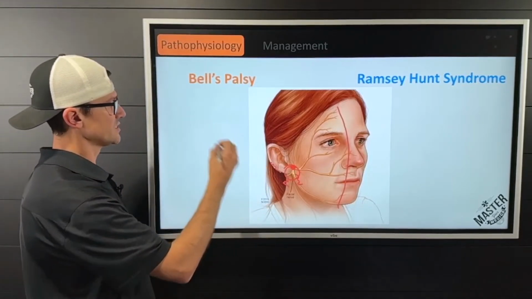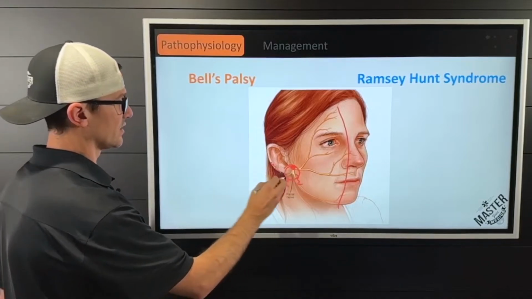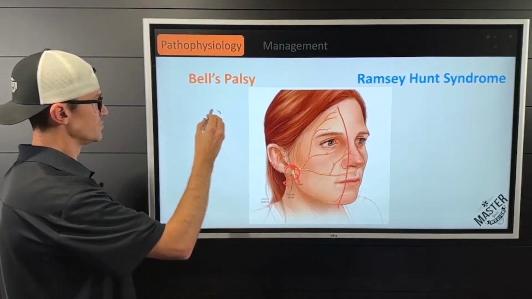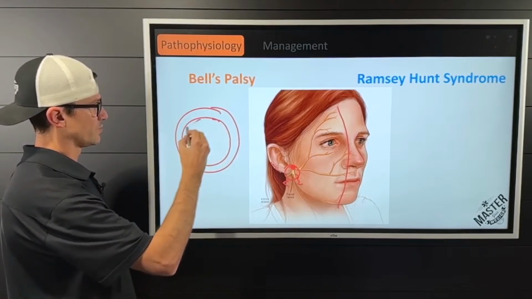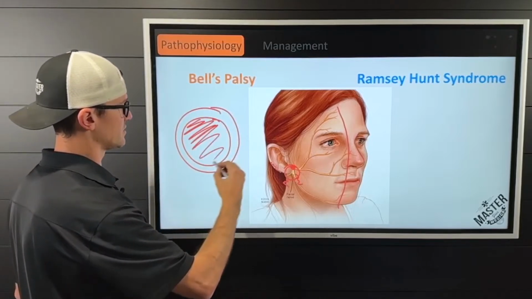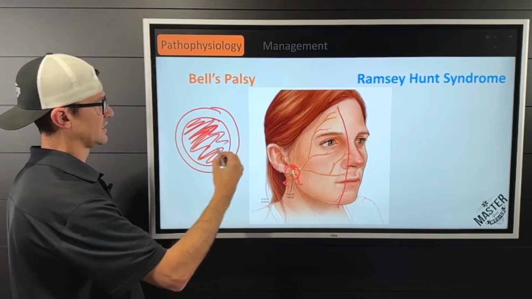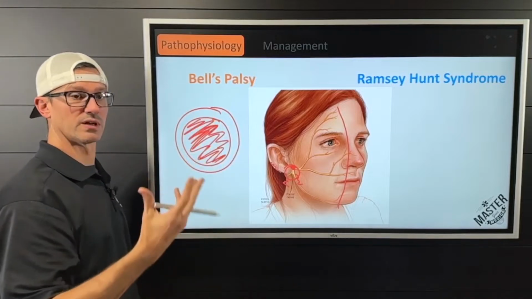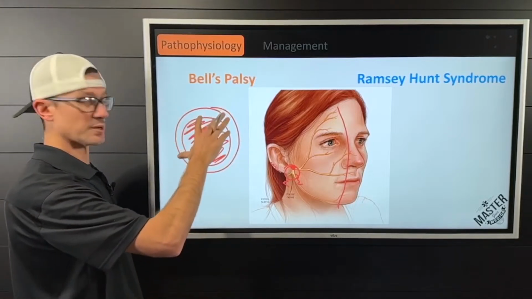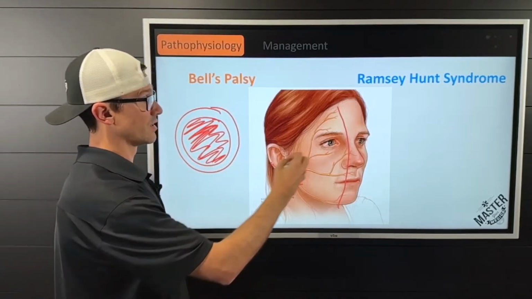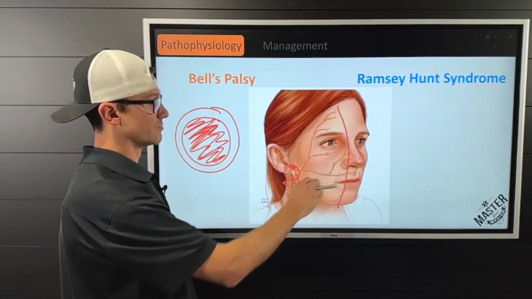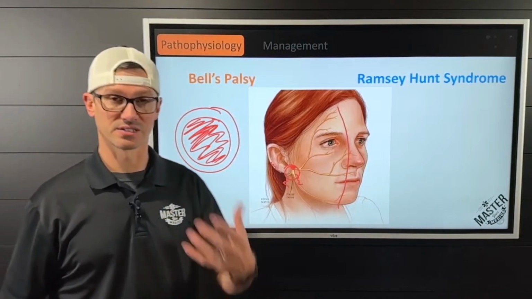And Bell's palsy is kind of the understanding that the nerve runs through a small orifice. So if this is your nerve going through that orifice, when it becomes irritated and inflamed, it makes that nerve swell. Then that nerve pretty much fills up the orifice, becomes constricted, and those nerve signals are not able to go through to the respective areas of the face, causing that facial palsy.